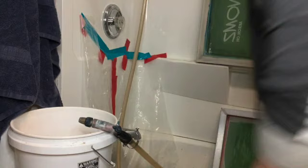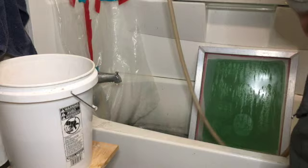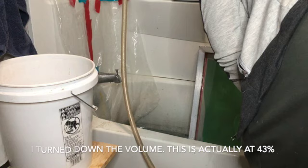I almost forgot to record this part. I'm spraying out my screen — I've wet it slightly and it's down in the bathtub. I spray it out very thoroughly, occasionally holding it up to the light to check if it's cleared all the way through. The areas that were black on the transparency remain water-soluble and wash out, while any area that received light has that emulsion hardened.